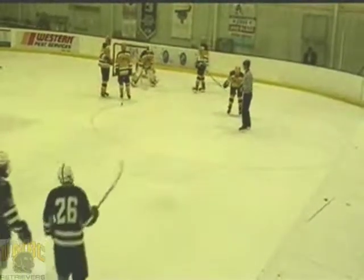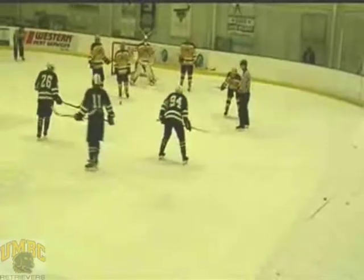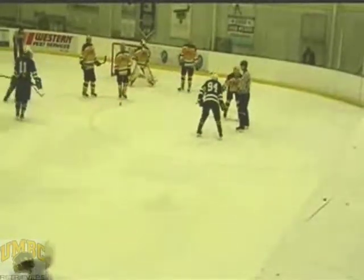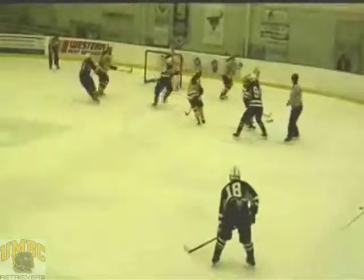Lions back on the power play here. Had a 5-minute power play earlier on in the game when Alex Post was ejected. We were only able to muster up about 4 shots, 2 of those being quality scoring chances, but weren't able to pot one behind Carmack. So face off to the left of Carmack right here.